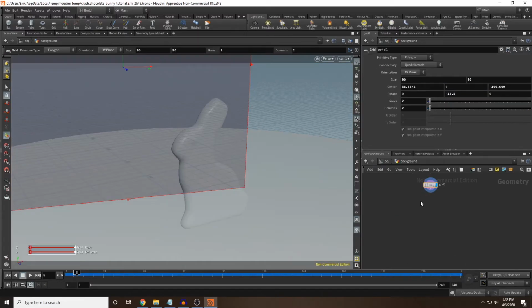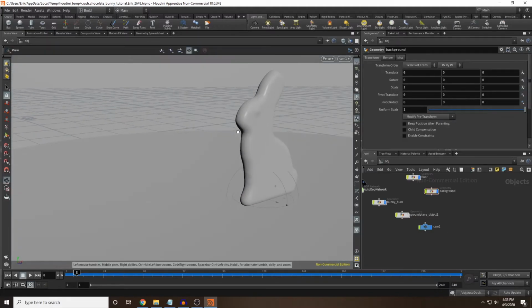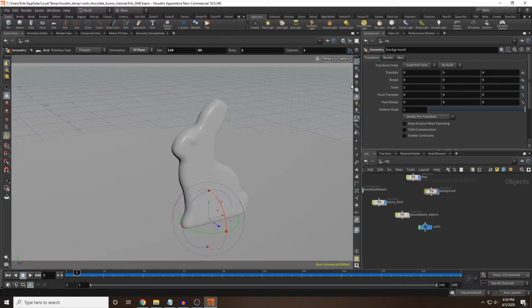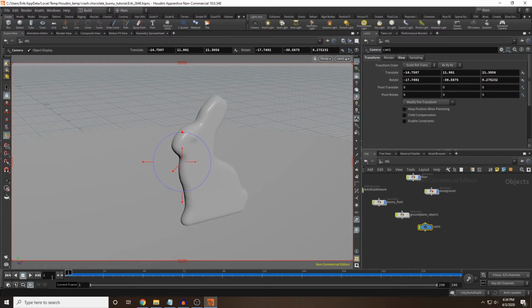And let me turn this background. We have our background, we have our table. And I'm actually going to animate the camera just a little bit here.